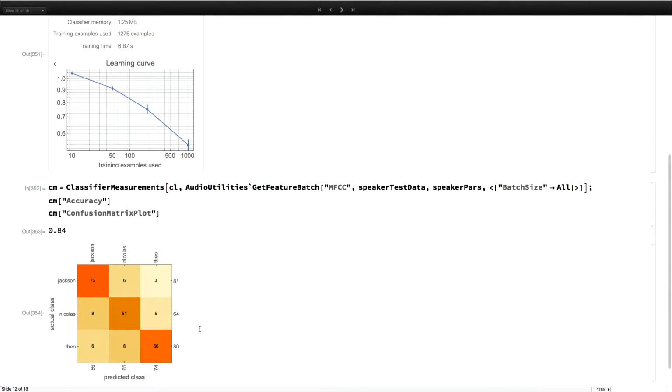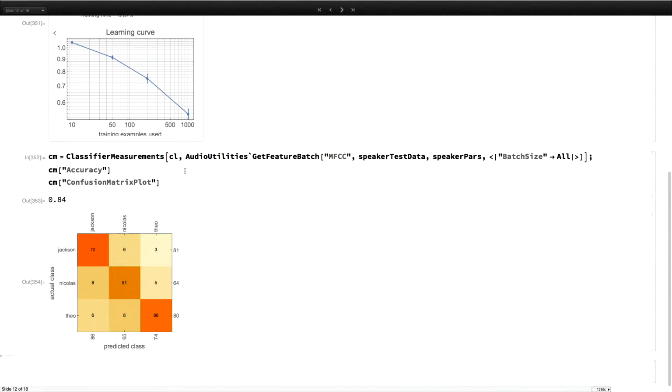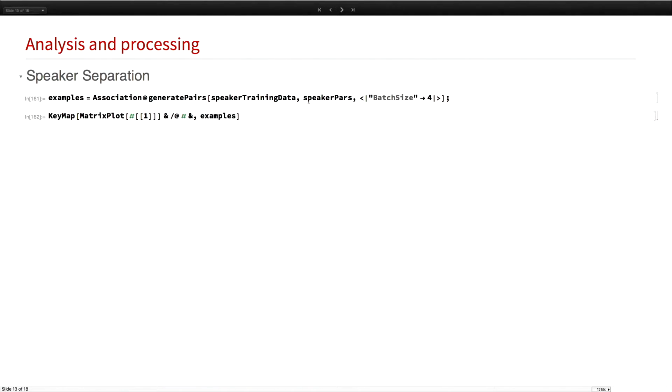84%. So sure, it could be improved, but with essentially zero effort from the user, we still get a very good prediction by classify. Now, what is a potential strategy to get better results at this? So what we could do is, of course, train another network. But in this case, I wanted to try something slightly different. I will show you what the example is.